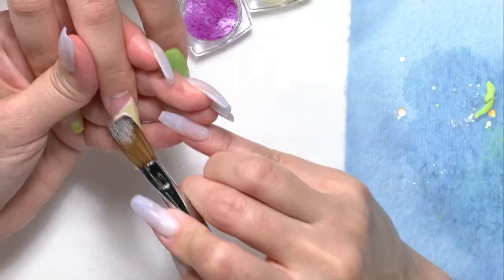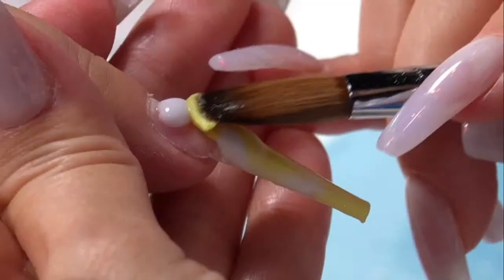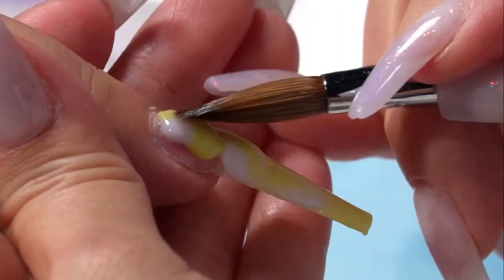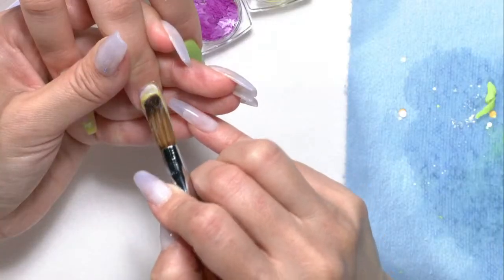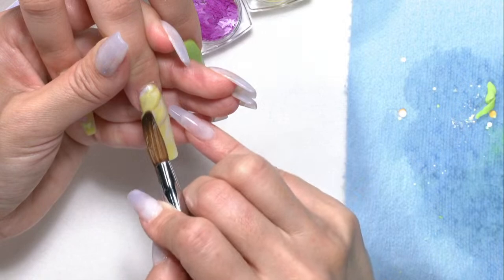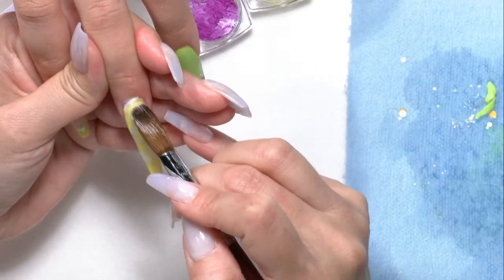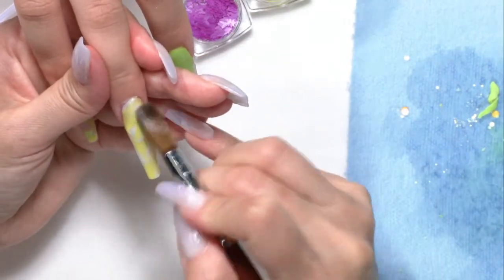Just in case you missed it, I'm going to do it again. I'm going to take a little bit of the yellow. Just kind of like marble it. See, just kind of move the white and the yellow around a little bit. And just use the tip of the brush and just move to the area that you want.